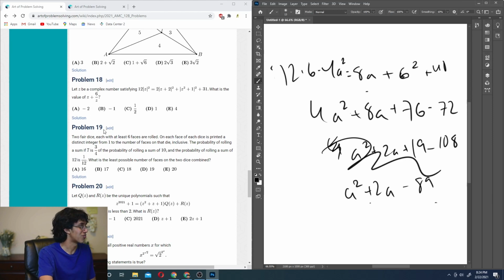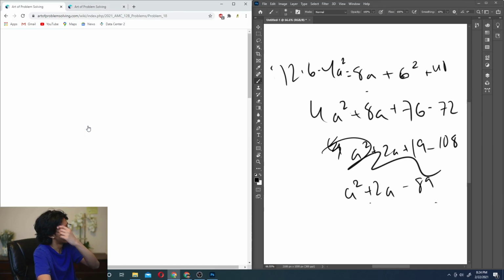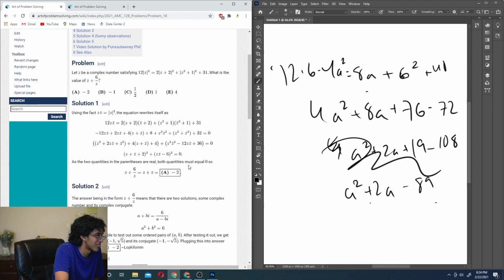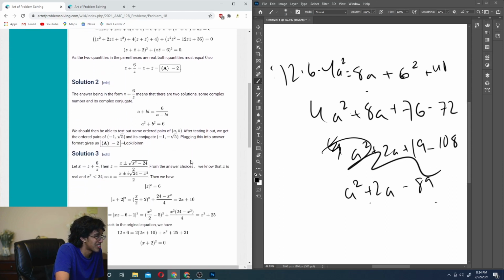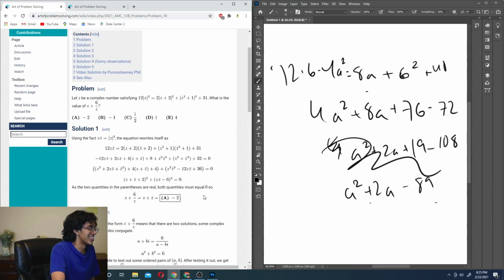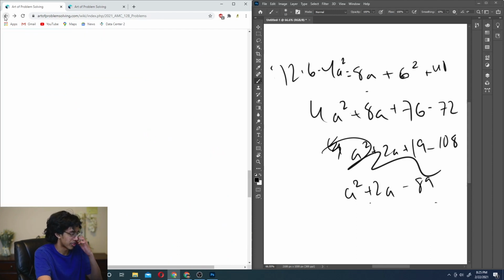Holy moly, that was a fat problem. Okay, that makes a bit more sense. Negative 2, very nice. So if you write it in terms of its conjugates, then it's a lot easier, because then you could cancel out stuff easier. All these are such simple solutions. Oh yeah, I guess they did that. Yeah, that's what I did. Okay, I guess this is a cool way. You just replace it with itself multiplied by its own complex conjugate, and that makes sense.